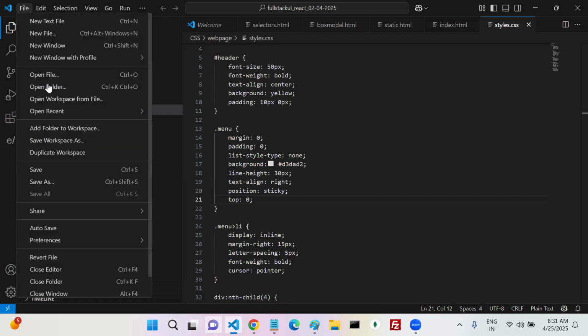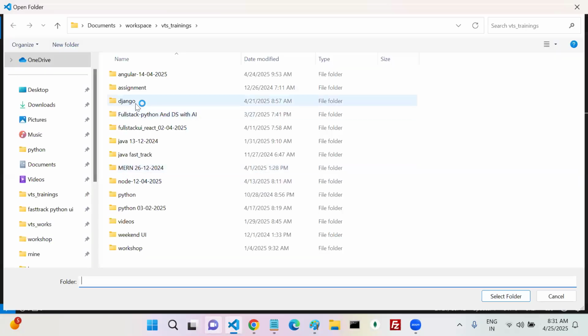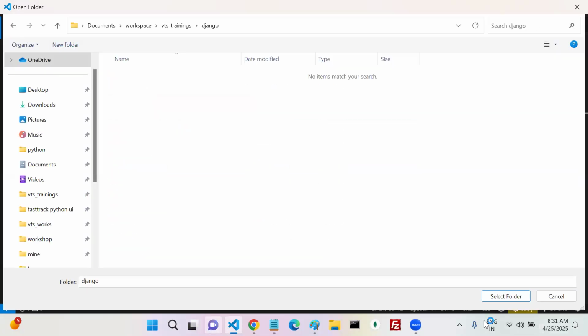So let's go to our workspace folder, open folder, Django, select the folder.